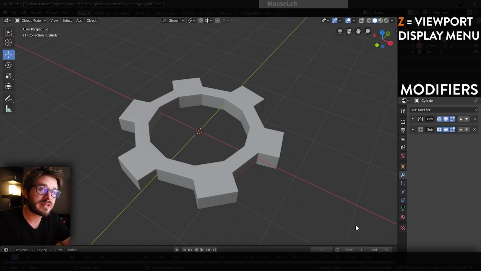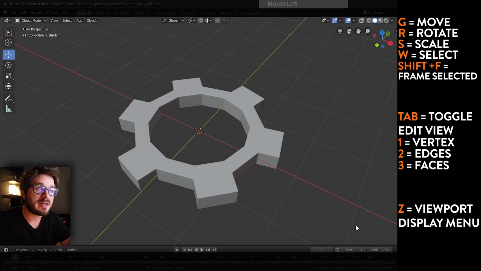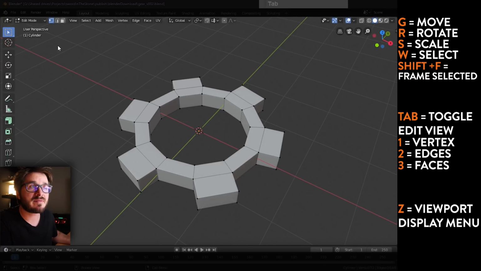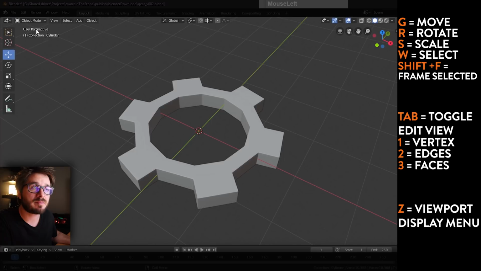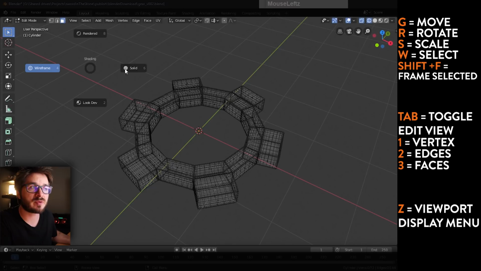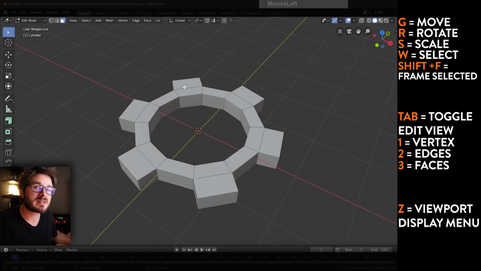We want to use all these hotkeys that we see right here, instead of using the viewport tools, and instead of using the toggle between object mode and edit mode. So we use the hotkeys 1, 2, and 3 to switch between our selection tools, and we'll use our radial menu with Z to toggle back and forth between wireframe and solid.